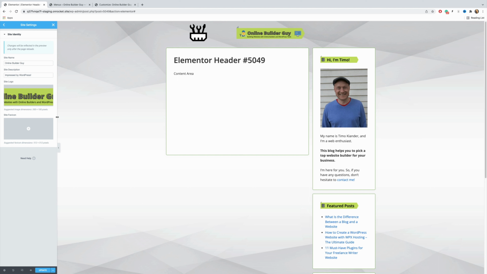So you can use either way. You can use a plain old simple image, or you can use the site logo option in Elementor, however you want to do it.